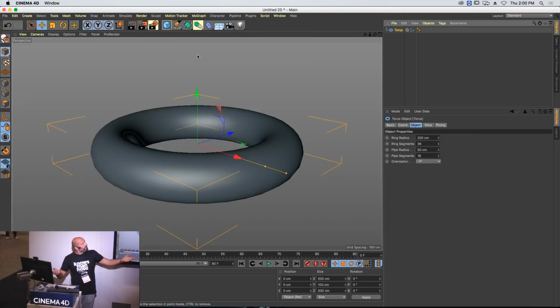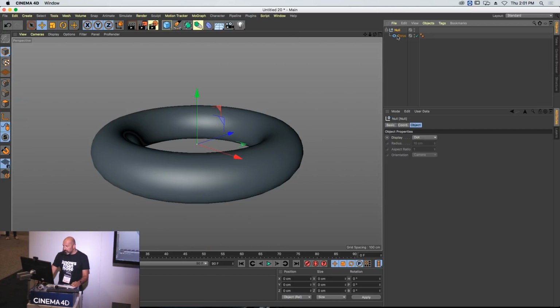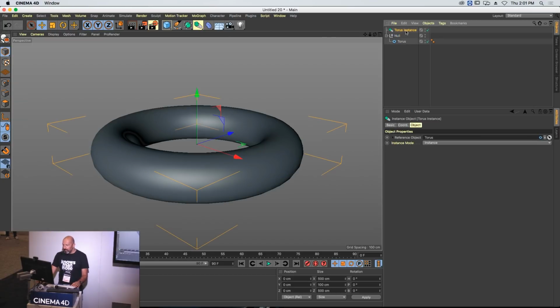So we're going to begin with a torus. Normally, everything begins with a cube, but, you know, I'm breaking new ground here. So make a torus. And I'm going to use this torus as the source to generate the little bubbles, as well as the main object for my volume. So as usual, I'm going to make it a child of a null, select it, make an instance of it, and name it volume torus. Fantastic. Make a copy of this and name it emitter torus.